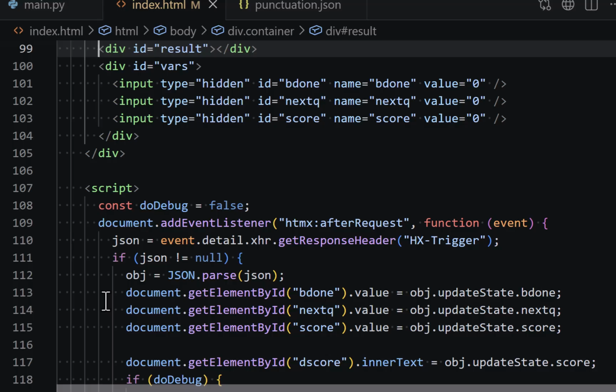So what does the handler do? It looks and sees if there is a header called HX-Trigger. And if there is one, it takes the value, parses it as JSON, and then takes the JSON data and stuffs it into the value property of getElementById, which are these hidden inputs.